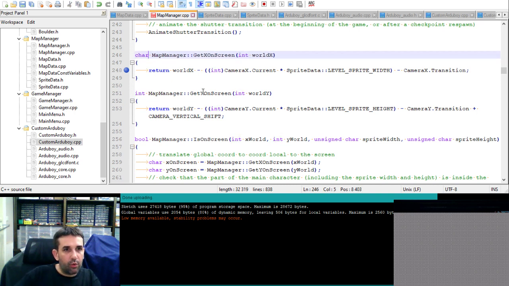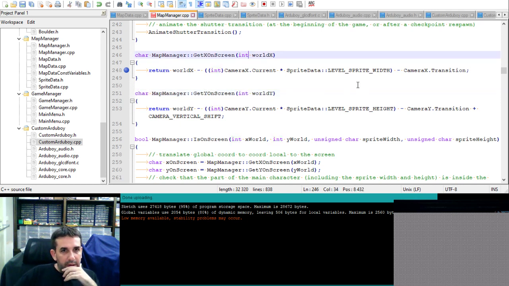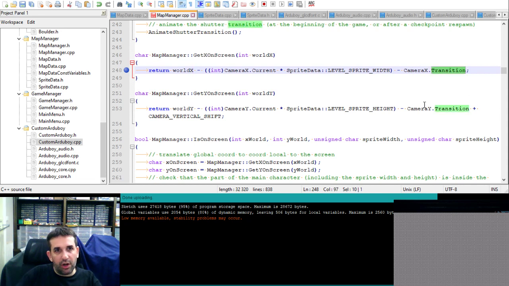Again, I don't want to return unsigned. I want to keep it signed. The world x and world y, of course, are int. But here we need to do some computation in int. But this is a char, so this can be added as char.